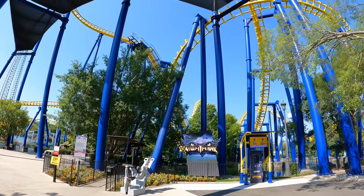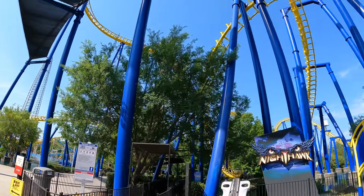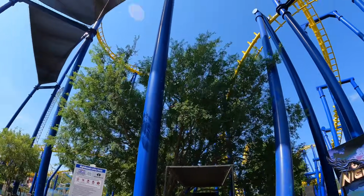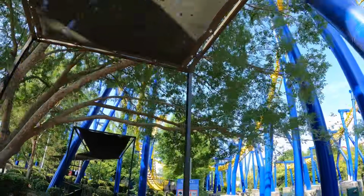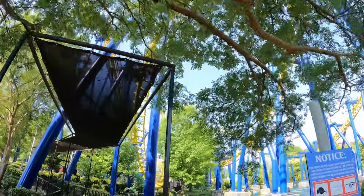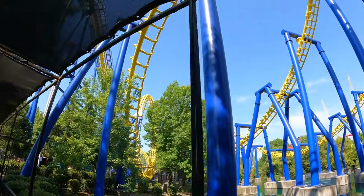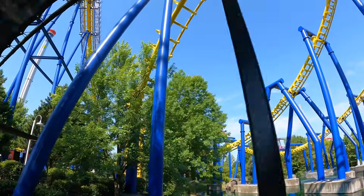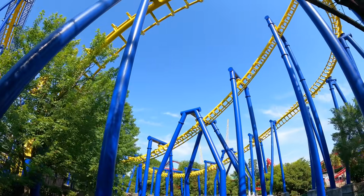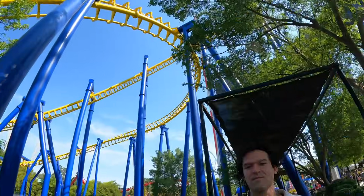First up, and this is always a good idea to hit first due to its bad capacity, Nighthawk, opened in 2004. This is a Vekoma Flying Dutchman, very unique type of ride where you are flying through the sky on your stomach, but this ride has a bad reputation. I, for one, really like it. I rode it in 2021, and then I rode Batwing at Six Flags America, which is basically almost identical to this, and I rode that right after. Thought that was great too. So I think I'm in the minority, but I've always really liked Nighthawk, so I'm looking forward to getting back on this, and I'm curious to what you think of it too.